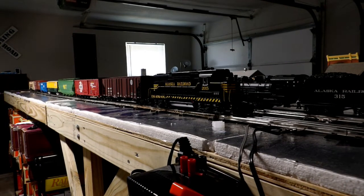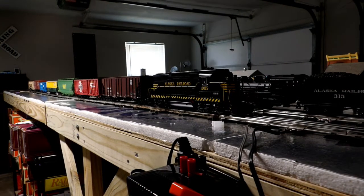There is one feature of this caboose that I did neglect to specify, but you'll figure it out here shortly.